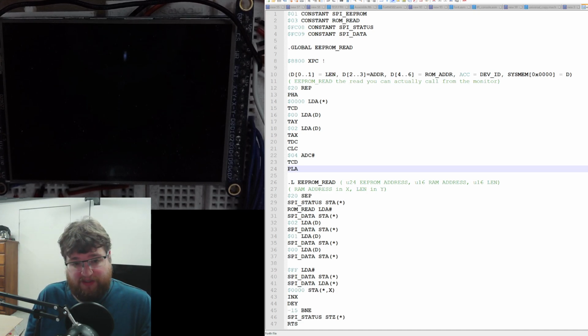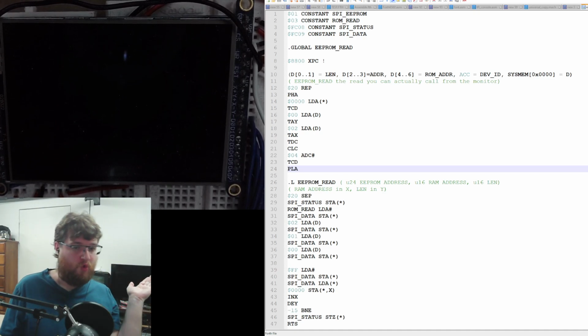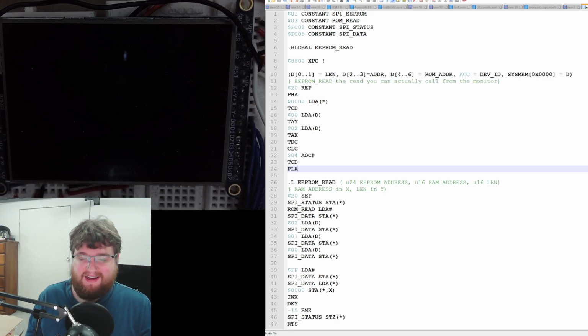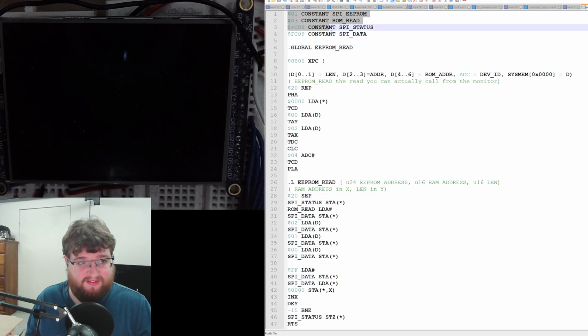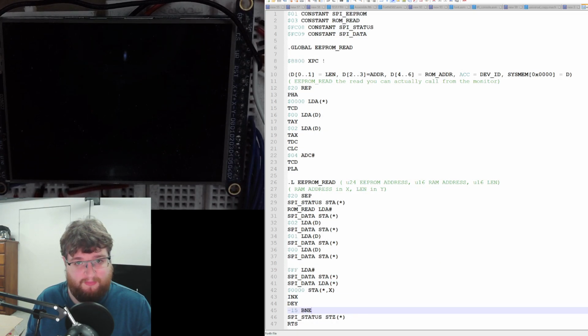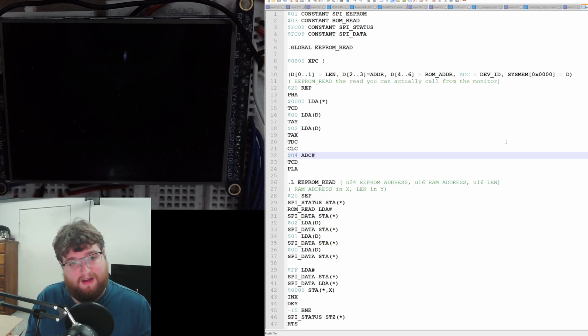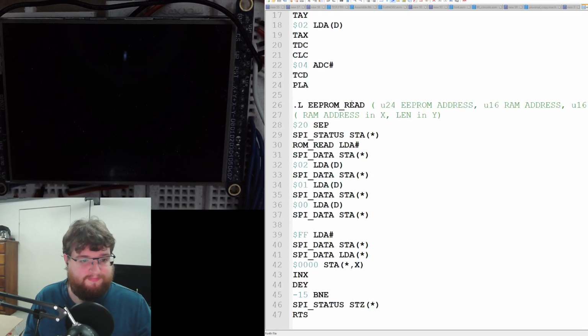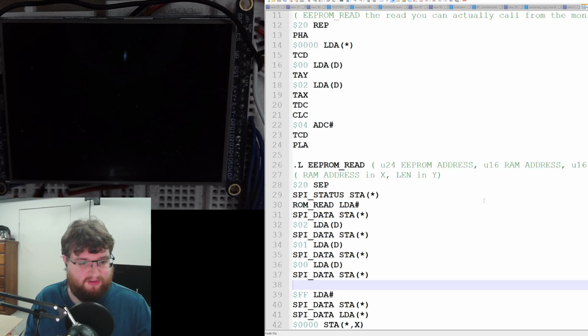So as you can see over here on the text, is that this side? No, over there. I now have an assembly language, and this is the SPI bootloader that I wrote. The assembler is written in Forth, which I wrote on my computer. Like I said in the update video, that's what I was going to do. And so now I have it. Yeah, this is the program that loads from EEPROM.